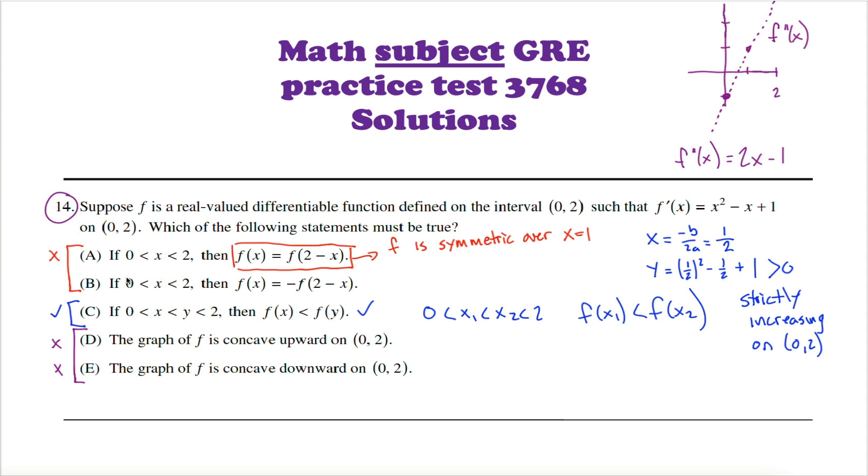That brings us to b. I think of these five statements, b is the hardest one to analyze. So what it's saying here, that f of x is the negative of f of 2 minus x, is very similar to what we saw on part a, except now it's not symmetric over the line x equals 1. Now the heights of the graph aren't the same to the left and the right of this line of symmetry. They're the opposites of each other. So it's almost like an odd function, except instead of the point of symmetry being the origin, the point of symmetry is at 1, 0.